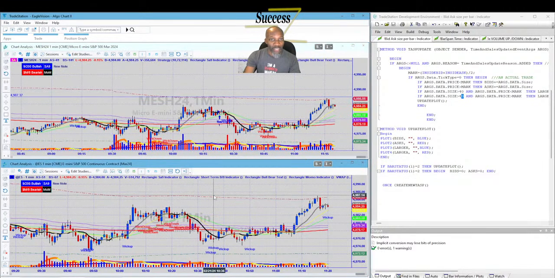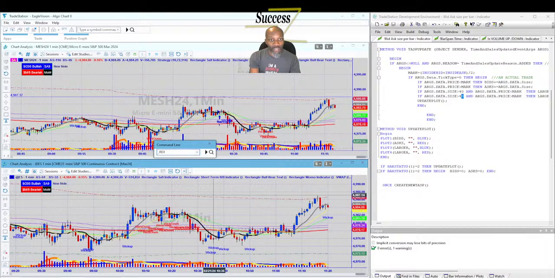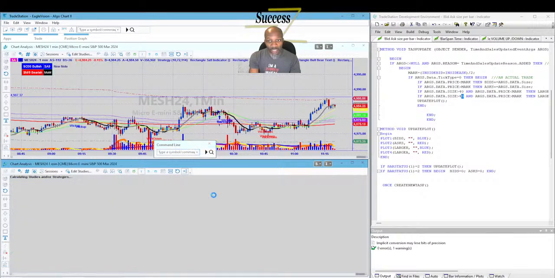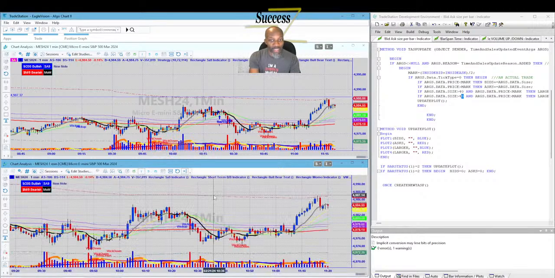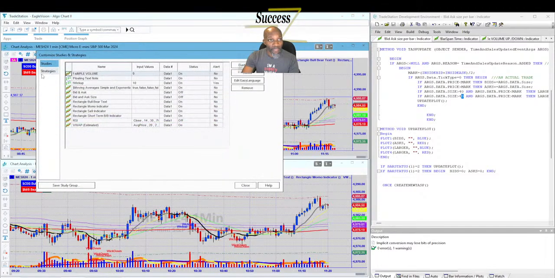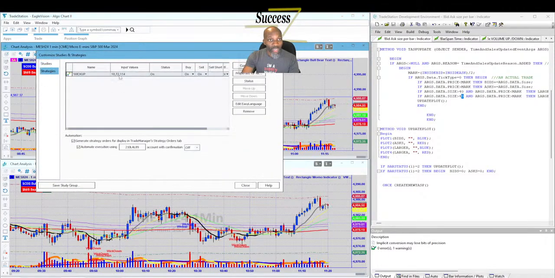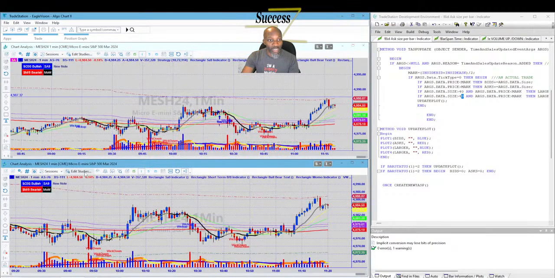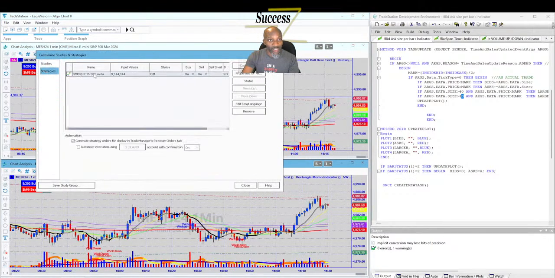Let me see. Let's do MESH, because what I'm going to do is look at my scripts on a daily basis and re-optimize them to see if they need to be updated. So the script that I have on the one up above is wick up 1072 114. Wick up 1072 114. I'm going to remove this one.